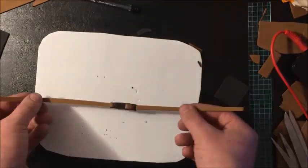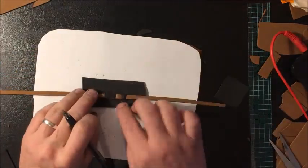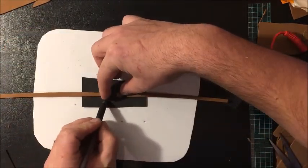I've cut it into thin strips, and I'm going to be cutting slits into the buckle to thread the brown craft foam through. Now I went ahead and made one just to see how it would come out, and I was happy with the design, happy with how it came out, so now I'm going to show you how I made it.